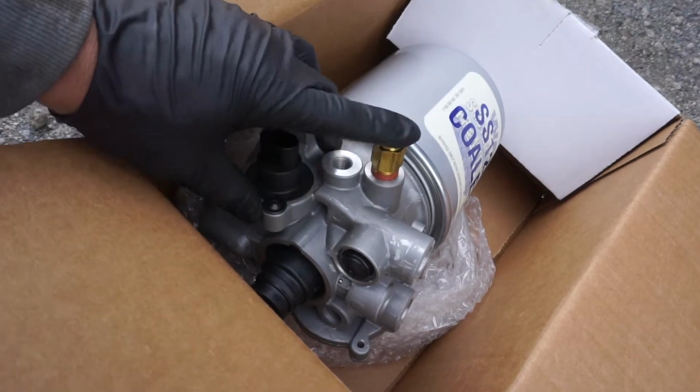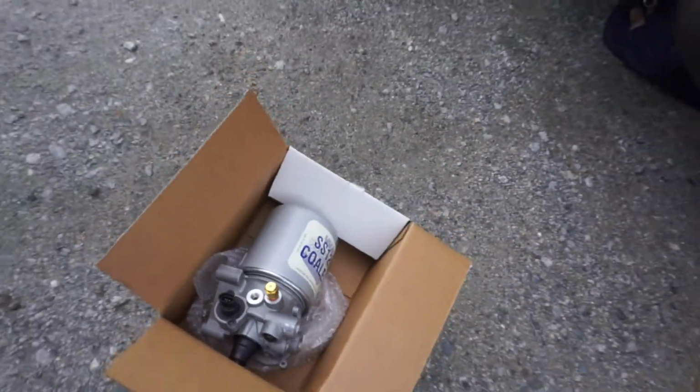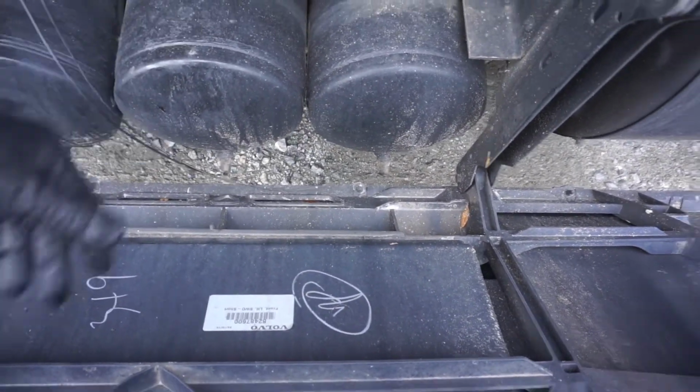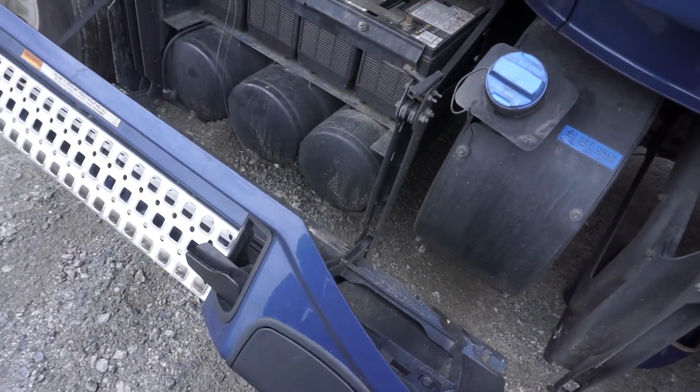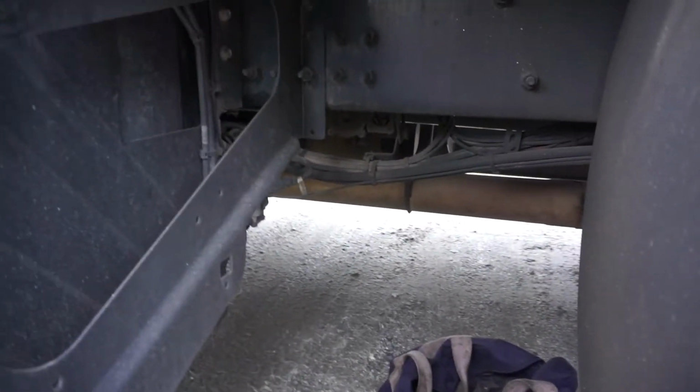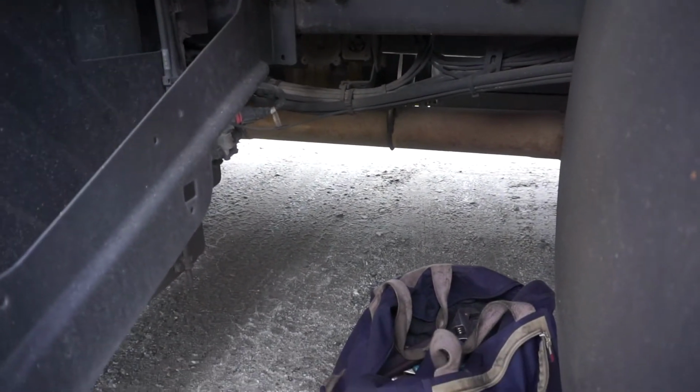The biggest issue as to why we have to change these out is because of the moisture. Obviously, it's an air dryer, so I get that. But they don't put these drains on here for no reason, okay? You do need to drain the tanks to get the moisture out. If you don't, it ends up giving us issues, and then the dryer goes bad.